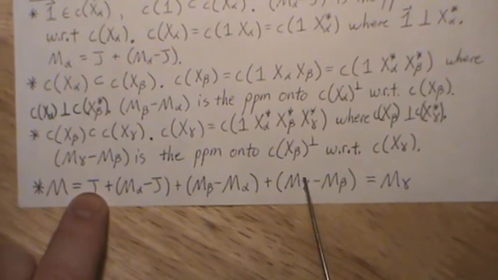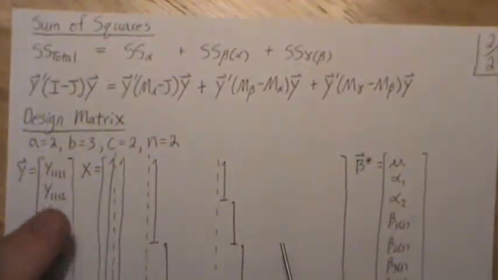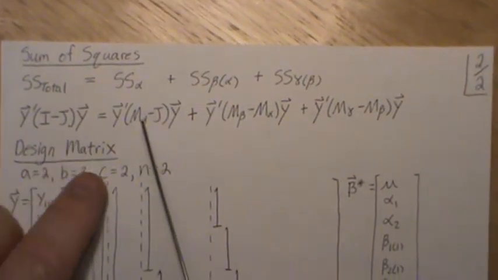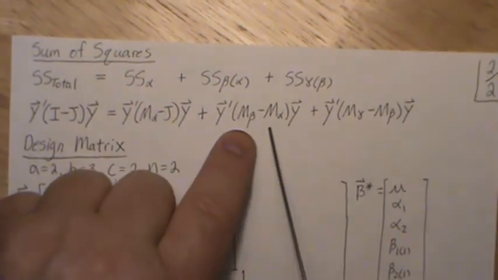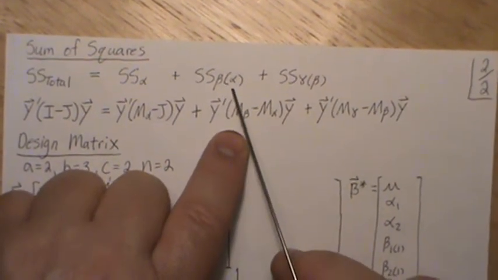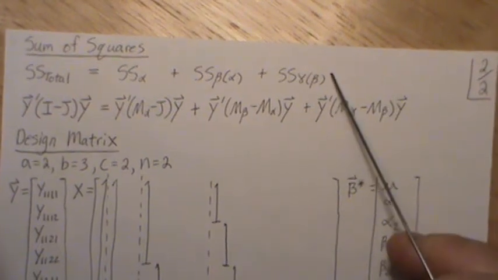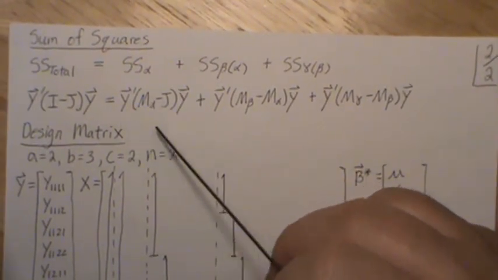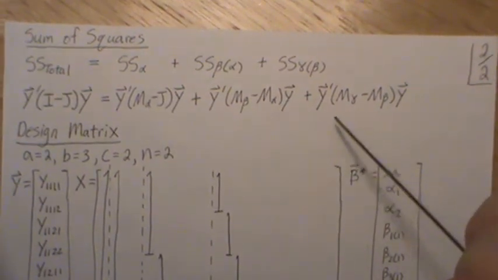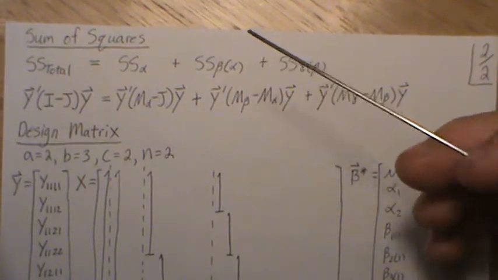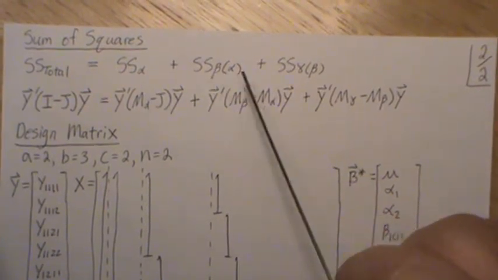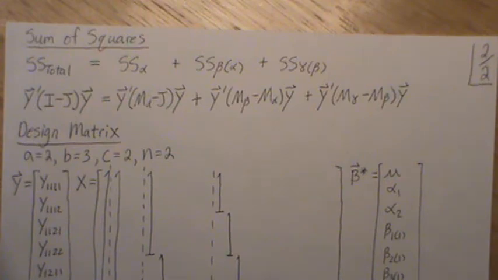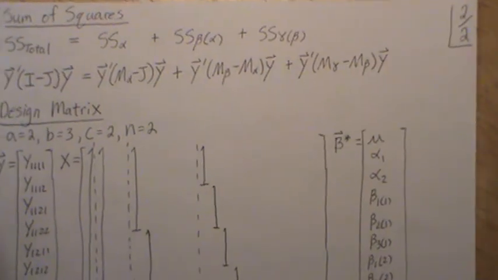But then these right here partition that sum of squares total, right? The J would cancel with this one. And that's sum of squares A, and that's the sum of squares for B nested within A, and that's the sum of squares gamma nested within B. And it's so crazy that when you use this matrix notation to calculate the sum of squares for alpha, beta, and gamma, it's equal to what R produces, or any software. And to me, it's just so cool how that all works.